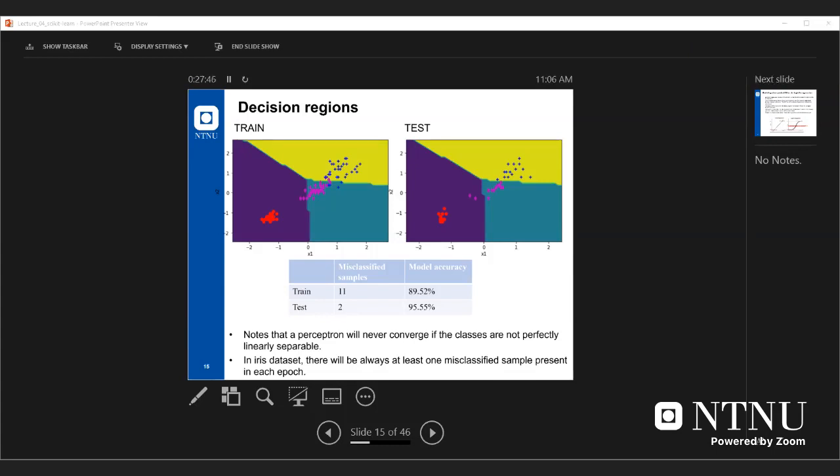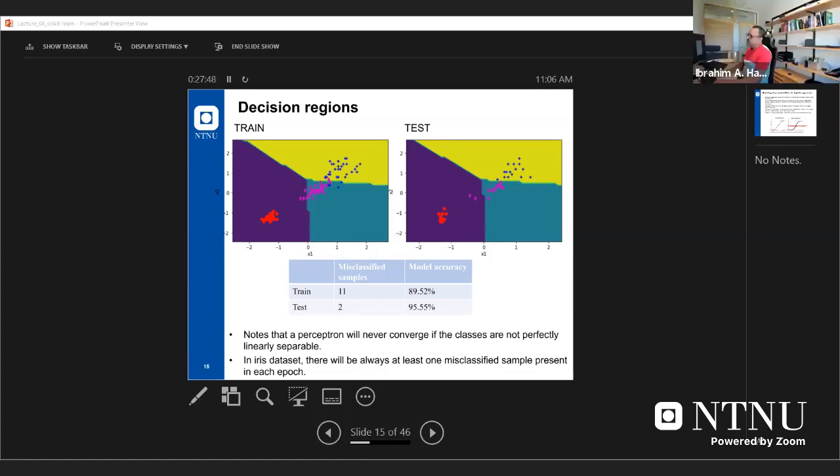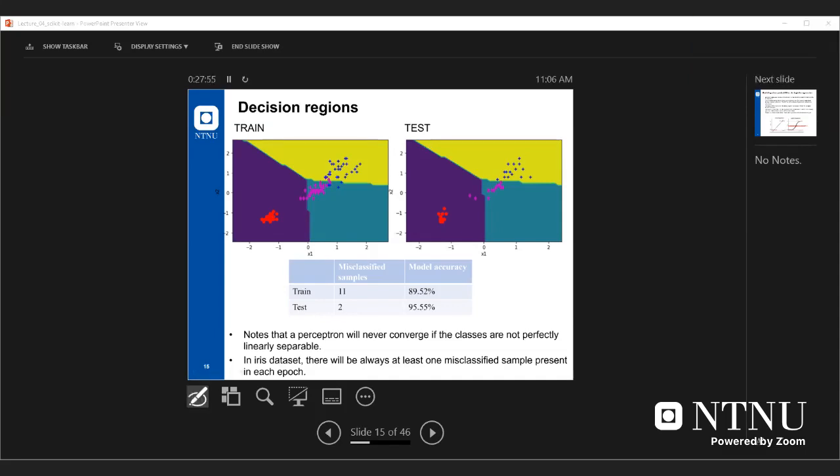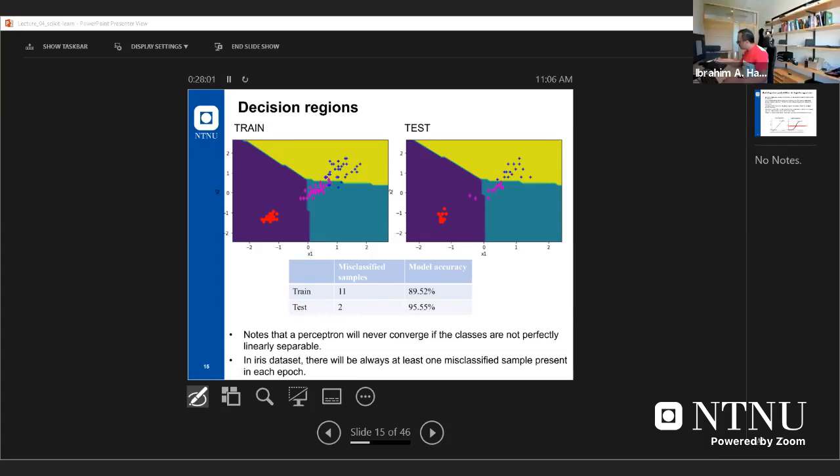Okay, can you move to the next slide, please? Do you see this decision region? I know you are talking about this decision region. Do you see it? Yeah, I see it. But no, I was talking about when you were discussing the model actually. Can you move to that slide, please? No, this line will be straight all the time. It's multi-classification. This line will be straight all the time as long as it's a function of x1 and x2, because the equation of this line is, for example, omega 1 x1 plus omega 2 x2 plus b equals 0, right?